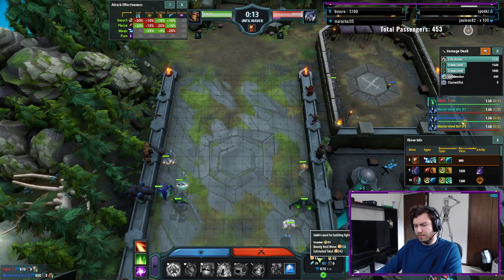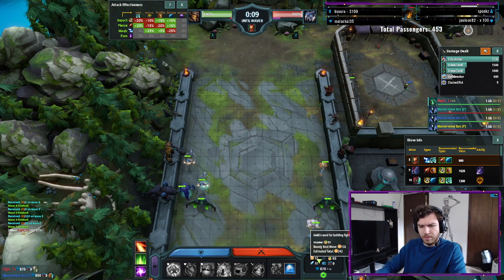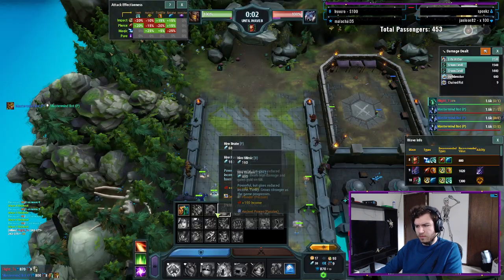And look at my value here. I'm at 242. So 242 minus 275 equals... I need to make up 33 gold. I don't know if that's physically possible with my build currently, but we'll try.